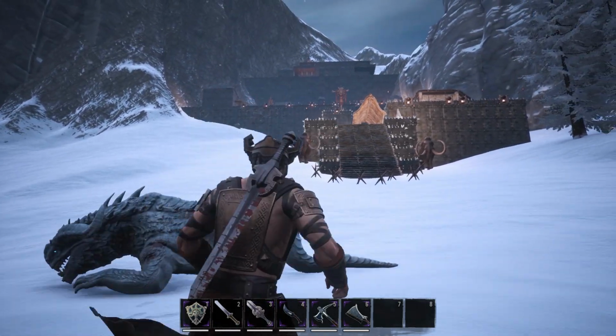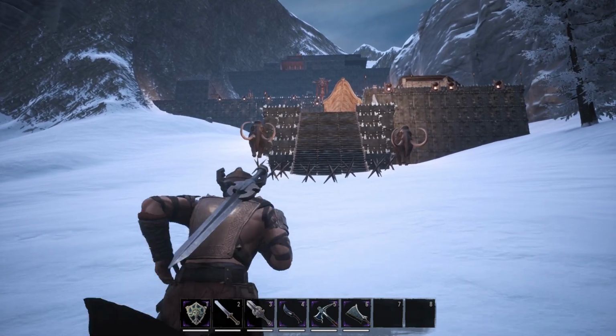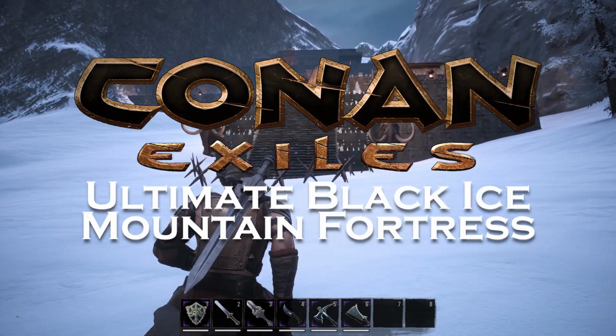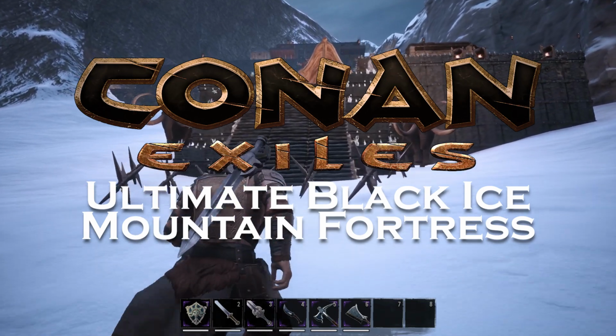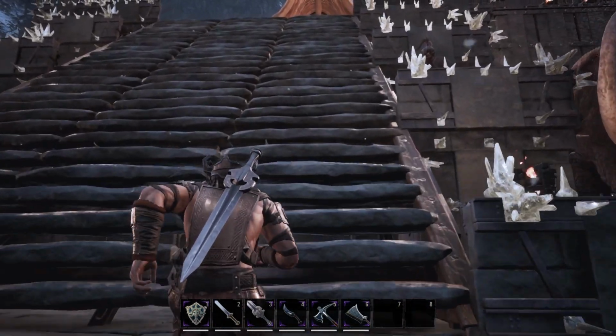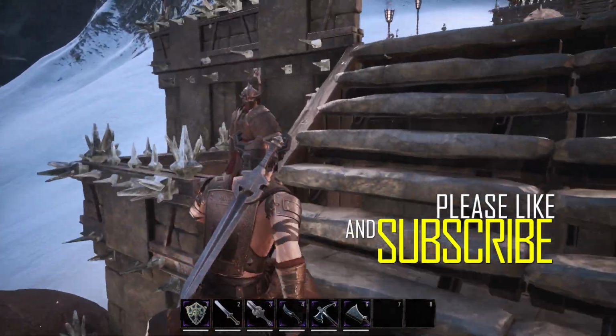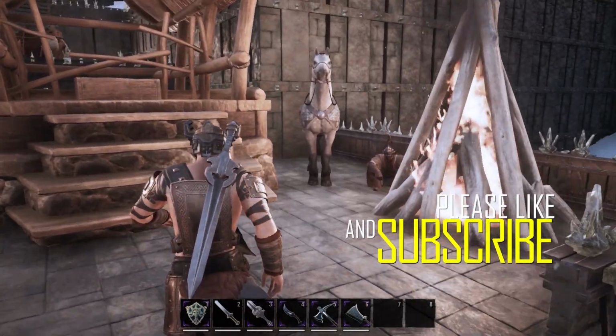I wanted to show off my build for Conan Exiles, Age of War. We're going to call this one the Black Ice Mountain Fortress. Been working on this one for a while, and I just thought I was ready to show off. This one has taken a little bit of time, but at the same time I wanted to do it in as much detail as possible.